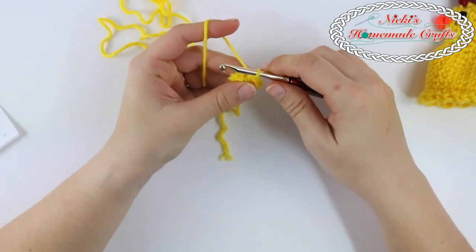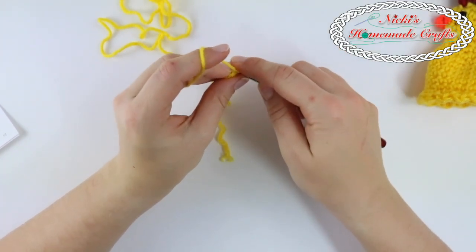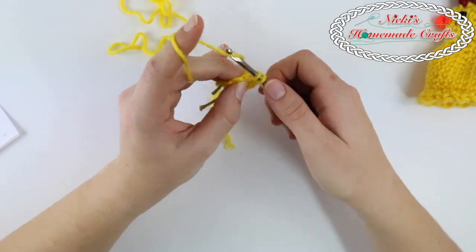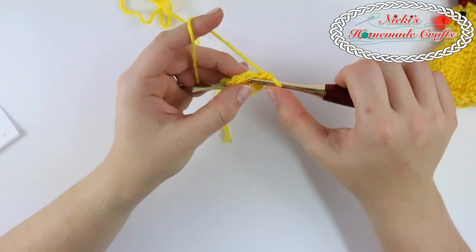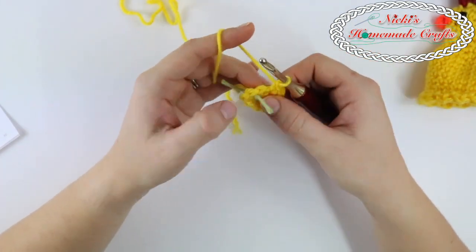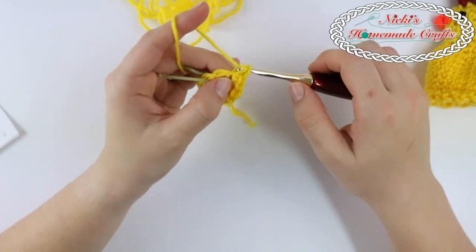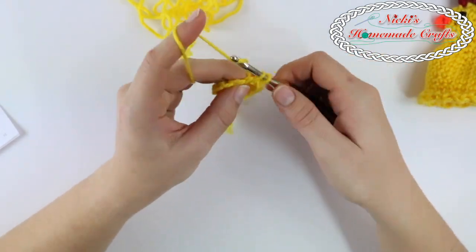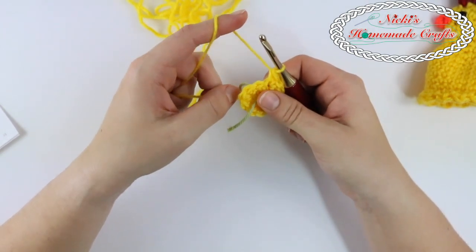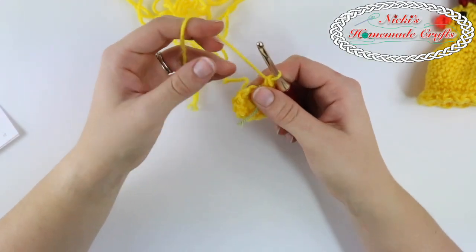So in the next round, we're going to now place 1 single crochet in the first stitch, then a single crochet increase, so that means 2 single crochets, and then we repeat that. 1 single crochet, next one is 2, then 1, and then 2. Then 1 and 2. Okay, I'm going to now move my stitch marker upwards. I always put it right between the last and the first stitch.